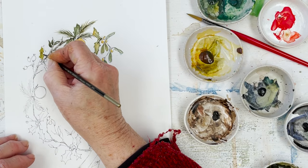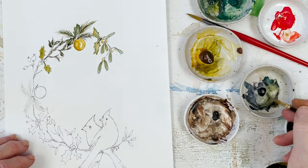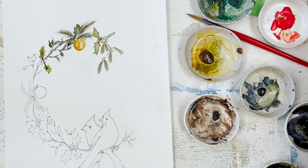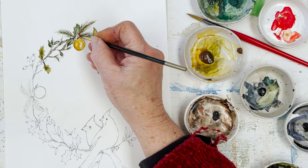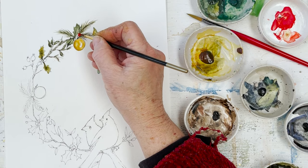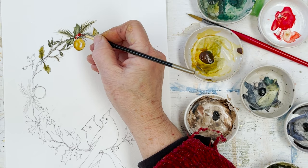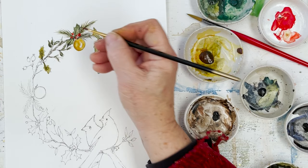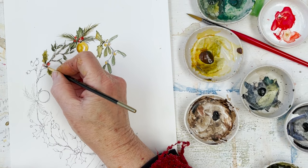A little bit of holly here again. Good old holly. And I didn't put any berries up there, so I'm just going to go back and put some red berries in. The red really lifts the whole thing, doesn't it? So we put some more in here.